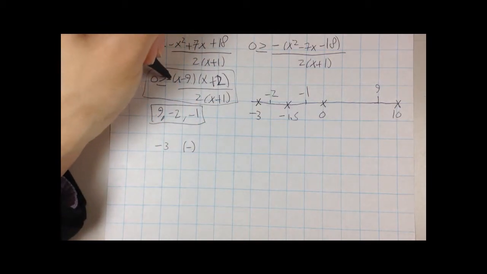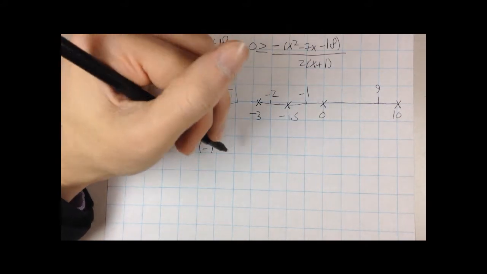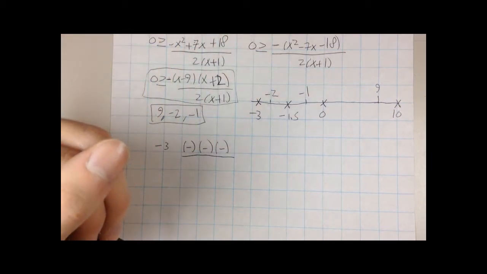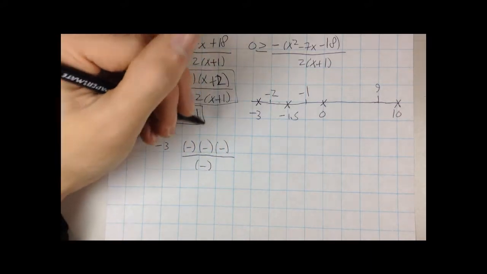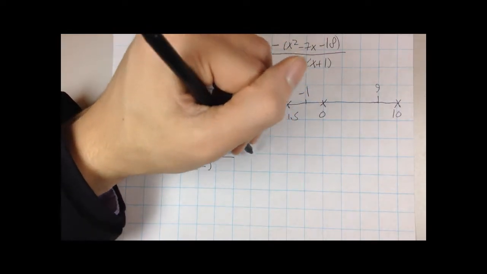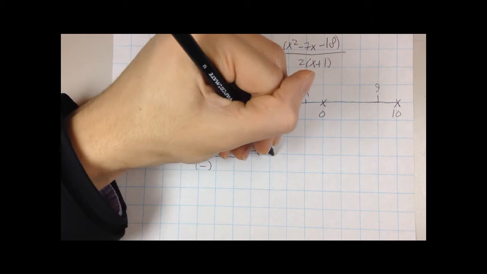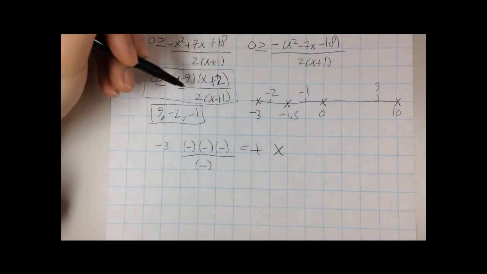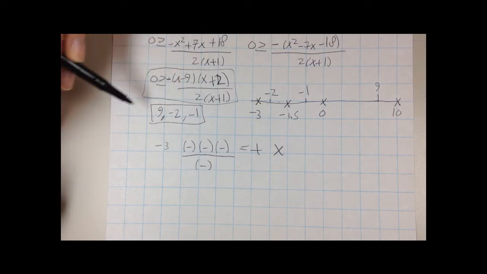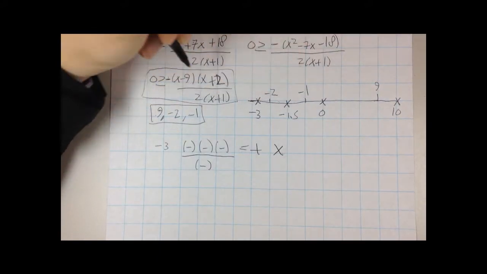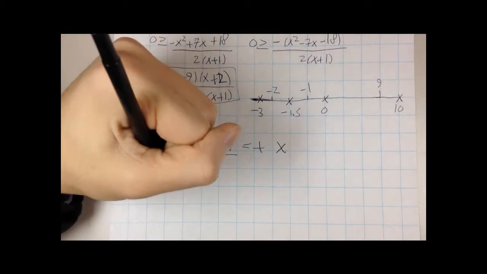So we're going to have a negative number here, and when we plug in negative 3, we're going to have negative 12, which is negative, and then negative 3 plus 2, that's still going to be negative. And that is going to be over a negative number, because negative 3 plus 1 is negative. So this is going to be a positive number because we're going to have a negative over a negative. And so this is not going to be part of our solution, right? Because a positive number is not going to be less than or equal to 0. So you always want to make sure to pay attention which way this sign is pointing when you're plugging in your numbers.